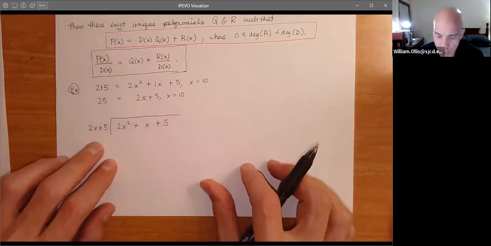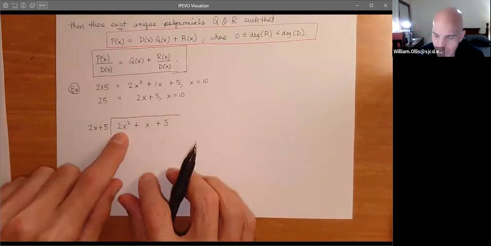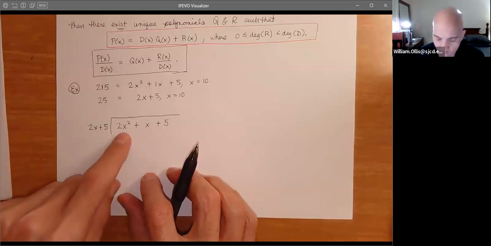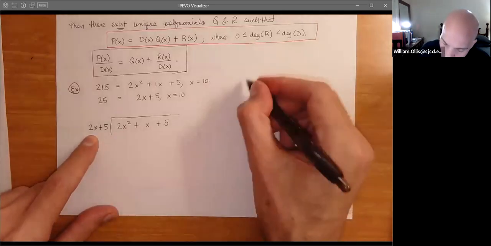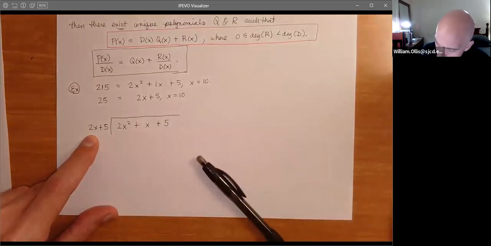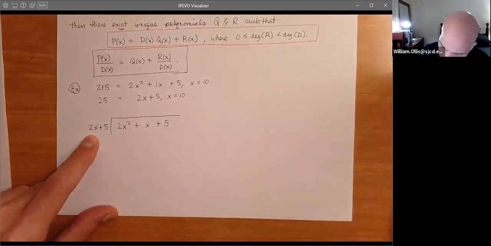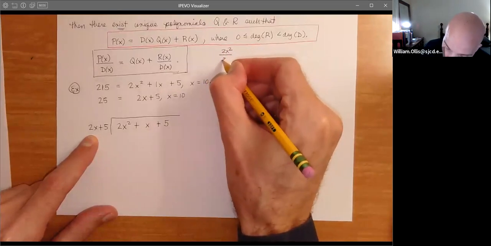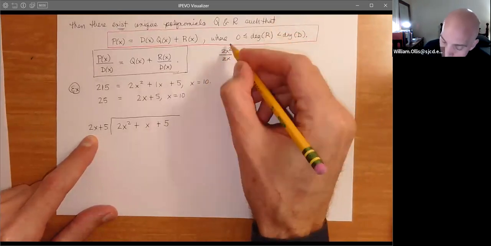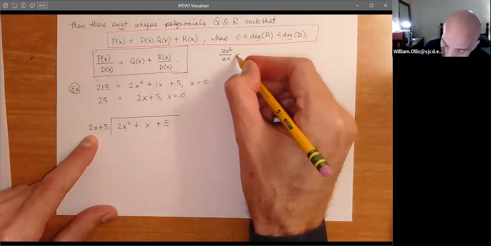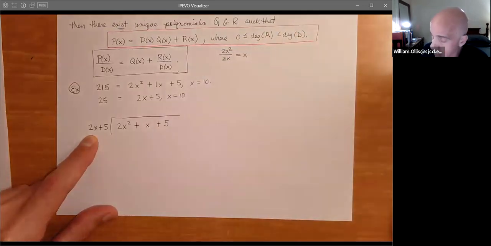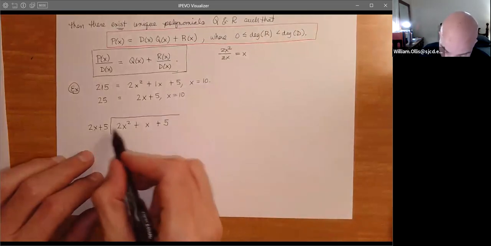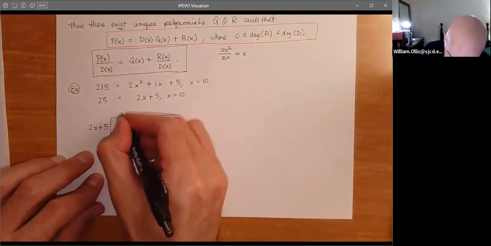So now we're going to look at this as saying, okay, we're going to divide 2x squared, just start at the top like we're dividing two numbers. We're going to divide 2x squared by 2x. So over to the side here, let me just do a little sidebar up here because I'm going to use this space. We'll say 2x squared divided by 2x. Well, the 2's absorb and one of the x's absorb, and that just leaves us with x. So that we know how to do. So we're going to say 2x squared divided by 2x is x.